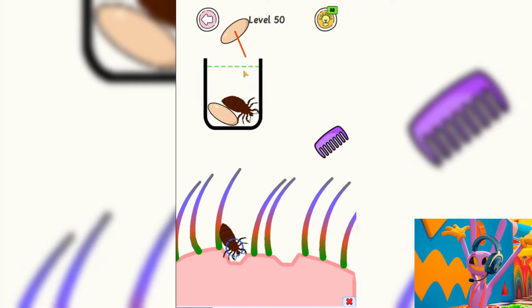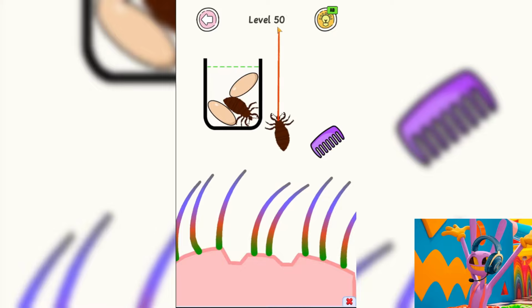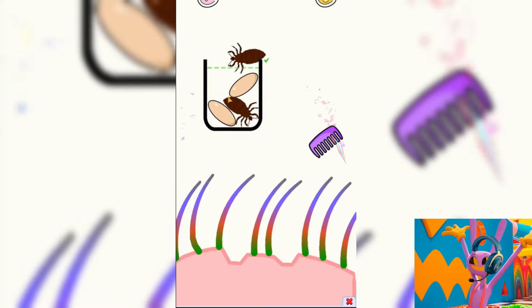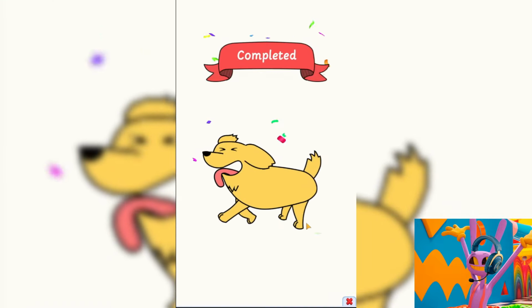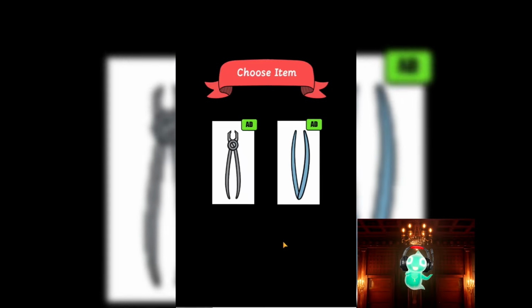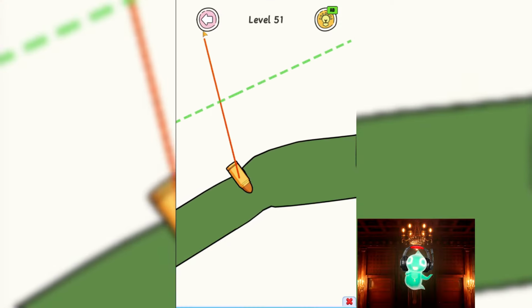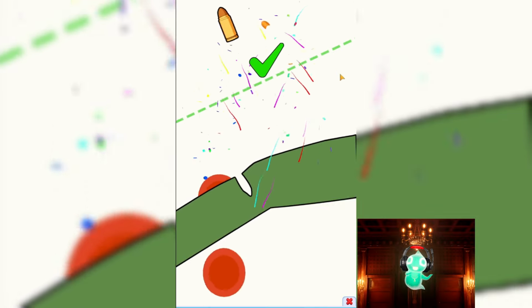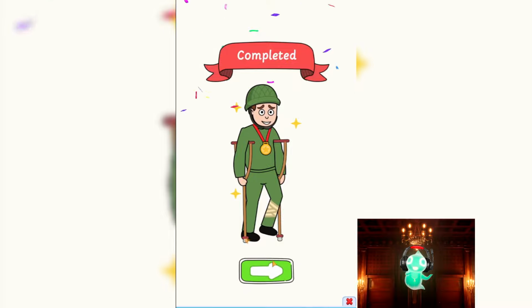You are right. I think that in that case, he would suffer much more and it would be much more difficult to remove all those insects from his fur. But now, we were finally able to help this dog, and now he looks extremely happy. Okay, now let's help this wounded soldier. Looks like we need to remove the bullet from his leg. This game wants to offer us some tools, but I think we can do just fine without their help. Now we just need to extract this bullet. Great! Now I think he will become the hero of these battles because he survived the injury.